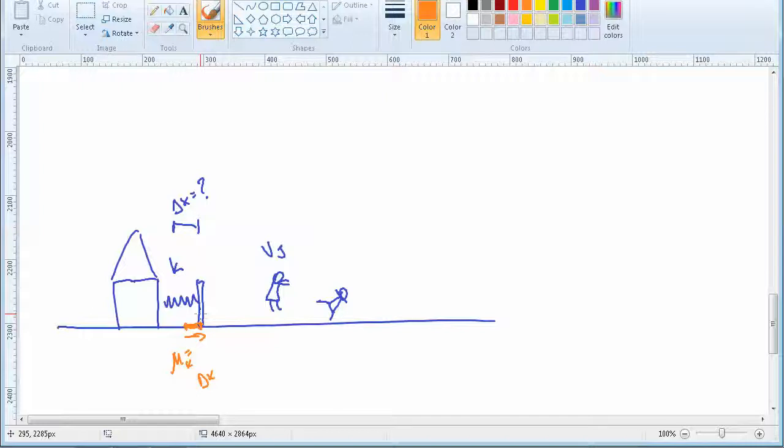I guess if you were looking at it energy-wise, going into this, she has all kinds of kinetic energy. And then compressing the spring, it compresses to spring energy, right? And if there's no force of friction, that's all you have to worry about. But if there is a force of friction, what you also have to worry about is this additional work that is done by friction, which is equal to force times distance. Does that make sense to you guys? All right, cool.